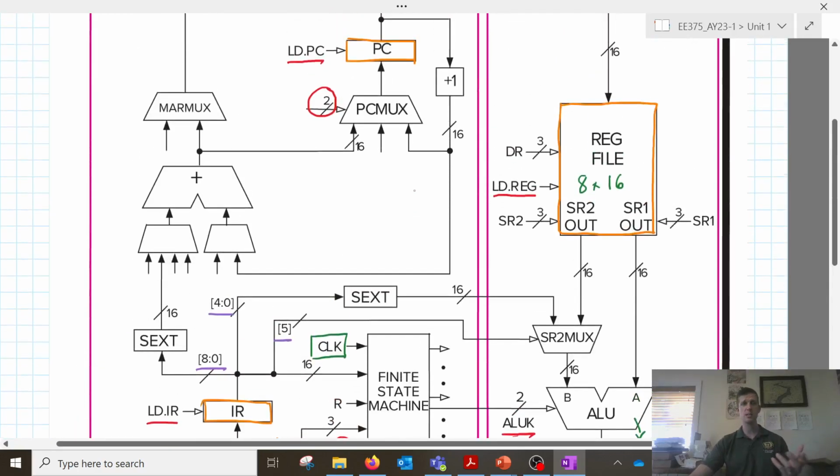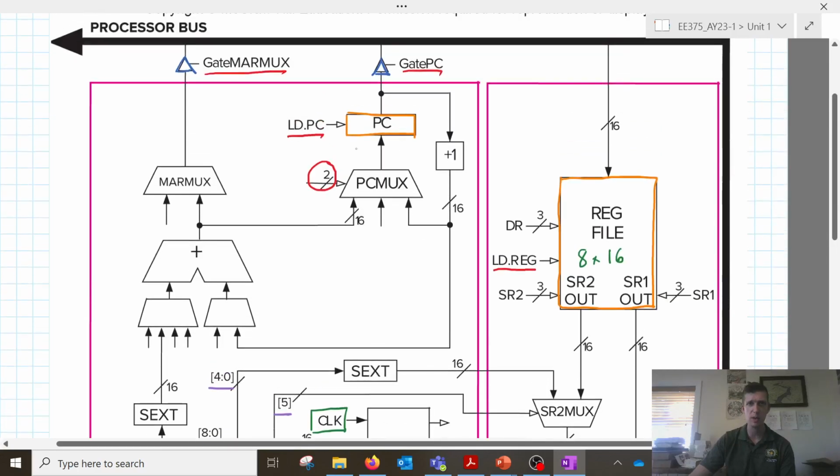The last big piece to this control unit that I haven't mentioned yet is up here. This is my PC, my program counter. This is again the register that holds where in memory I'm trying to execute my program, and you'll notice that my program counter is fed by this multiplexer, which can be set with a couple of different values.